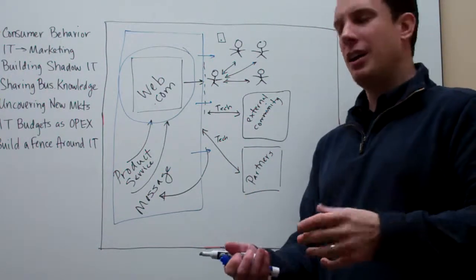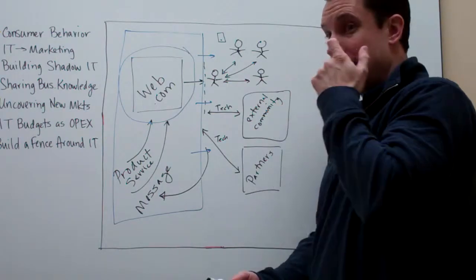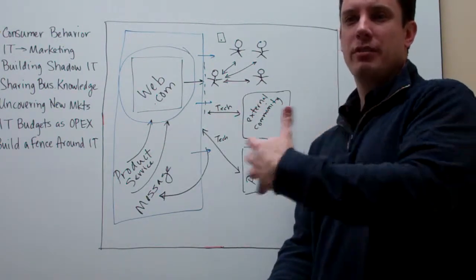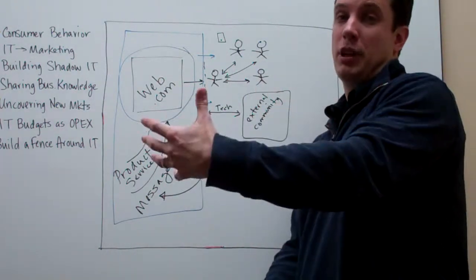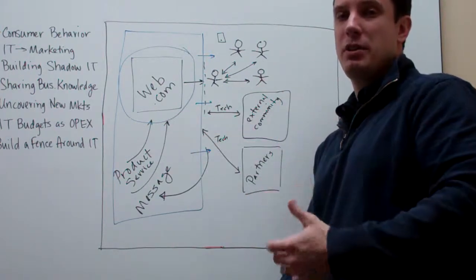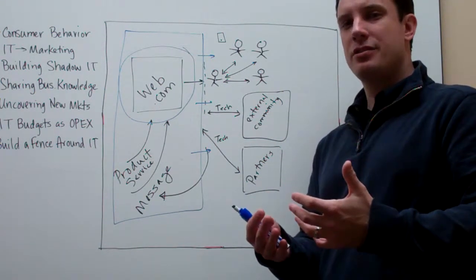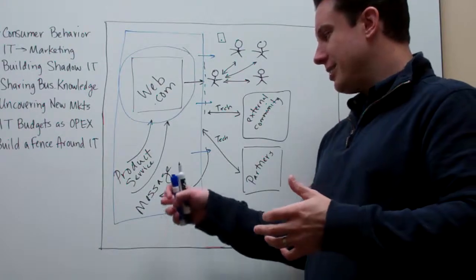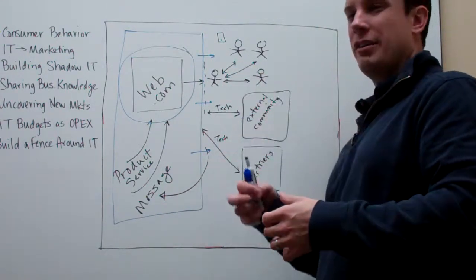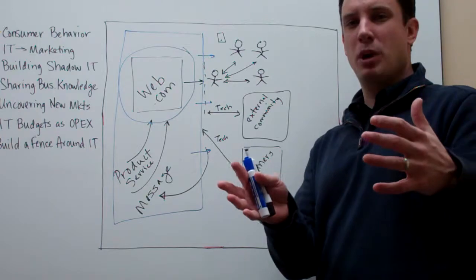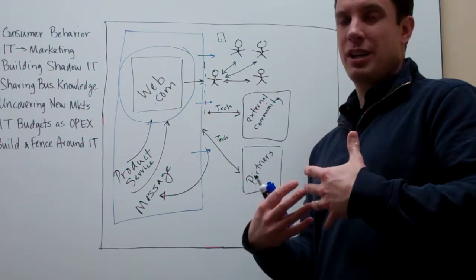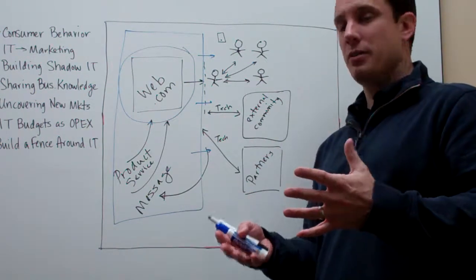It could be social media. It could be through what are called APIs to allow you to get digital information back or plug digital information into these communities. But knowing how to do this is going to be really critical. This isn't what you traditionally consider a marketing function, which is control my message, understand my market. This is going to be listening to the market in a way that is very, very different for you.